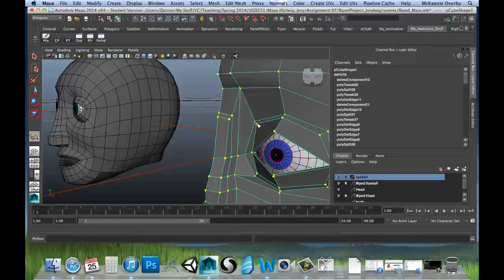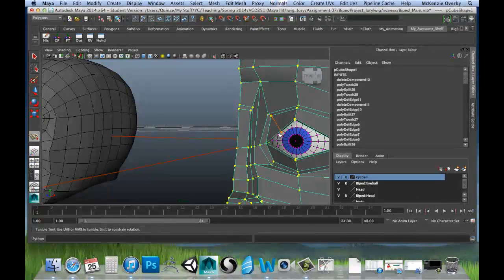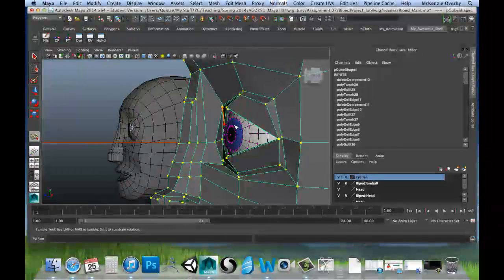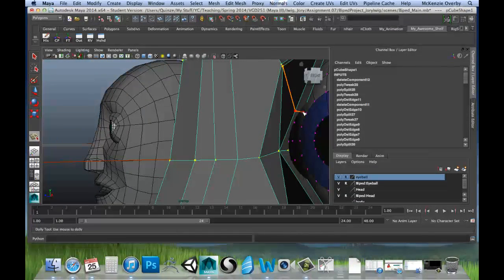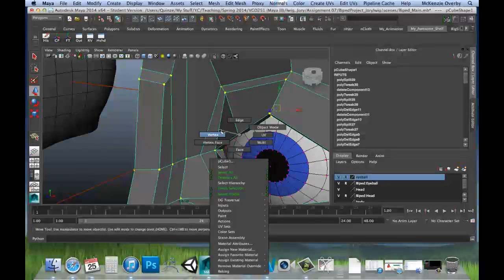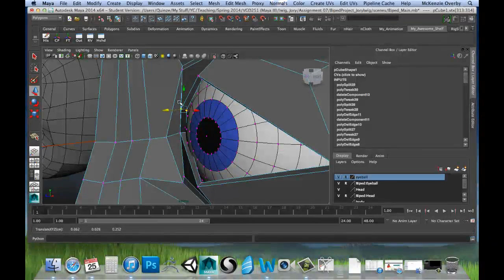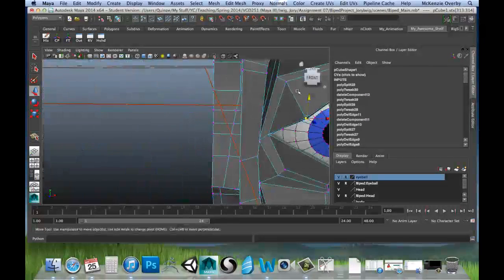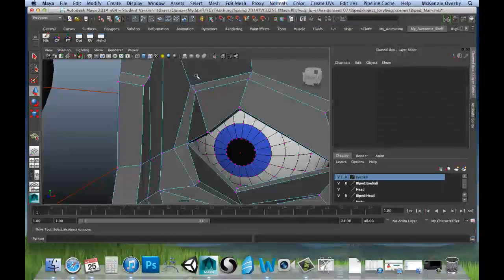Now, technically, this is all quadded geometry, and these are all squares, which is good. We still want to take advantage of the shaping opportunities here that we have, and bring these down through the eyelid, okay? So I'm going to bring that right there to the end of my eyelid. And I can grab those vertices, and I can use them to help improve my eyeball shape. Right? My eyelid shape, actually, I should say.